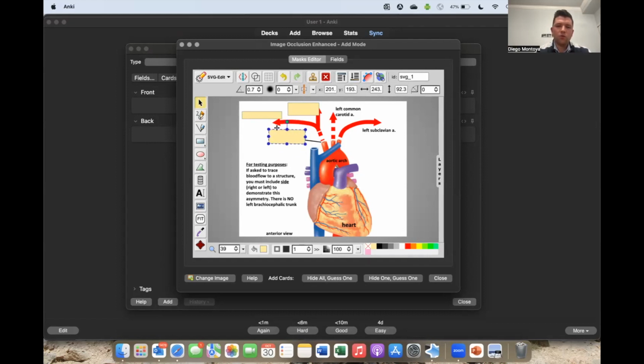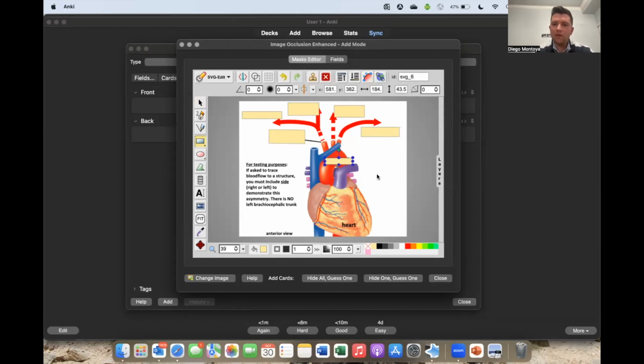The only thing is if you do start editing a specific mask, it does take you to this selector tool. So you're going to have to go over to the left again and click your masking tool again to be able to start dragging, because otherwise if you click this and then start dragging again, it's not going to do anything. So just make sure you click that masking tool again and you're good to start masking those cards up. That's really all there is to it.